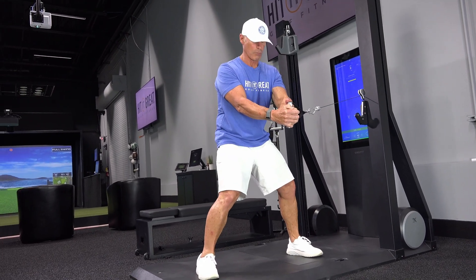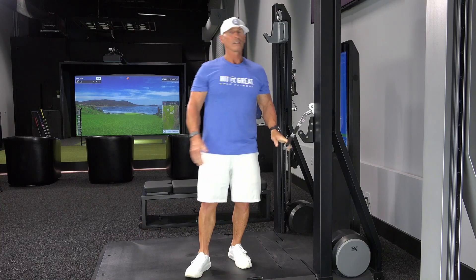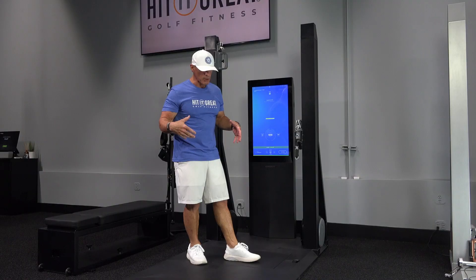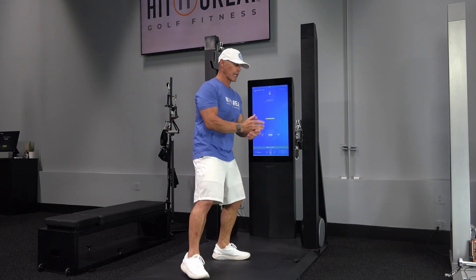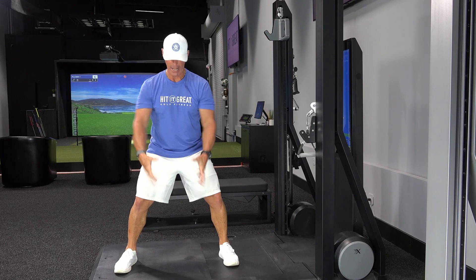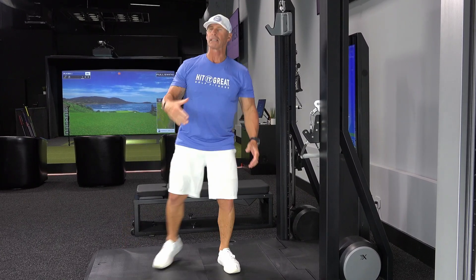This is actually much harder than it looks. And when you're done, you can take yourself a break. Now, this is not a movement you would consider a power movement, but it takes a lot of powerful, smaller muscles from your legs all the way up to your shoulders to activate — to create that opportunity not to turn together, but to create activation and separation.